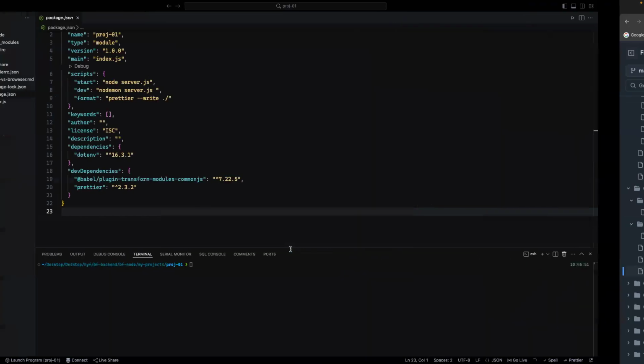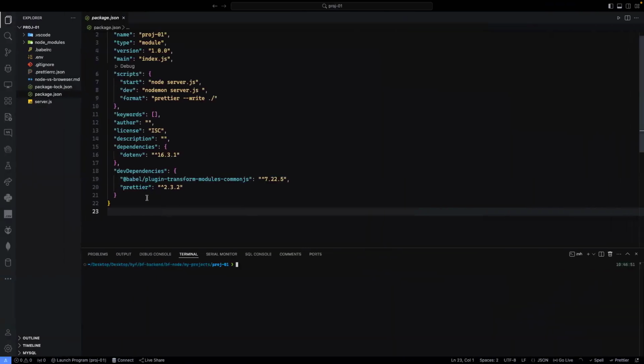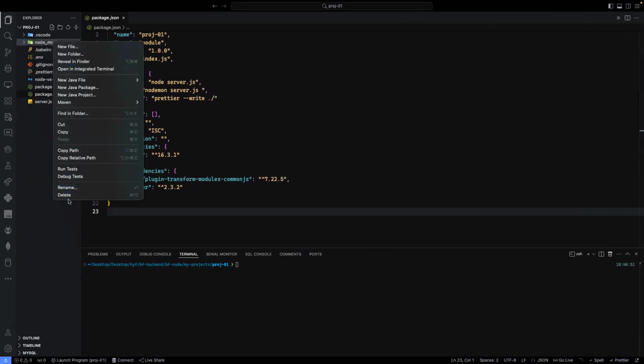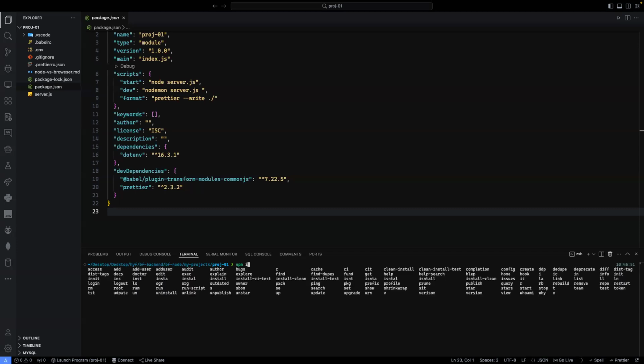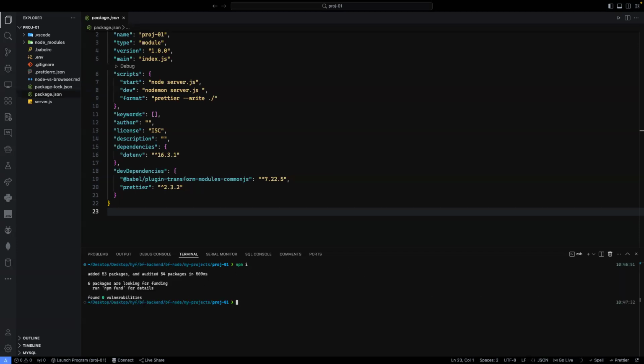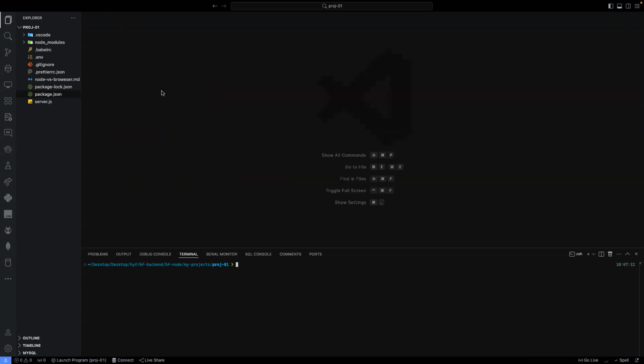What if I already have a lot of packages inside my package.json and I just installed the project and I don't have the node_modules? Well, to install everything inside package.json, dependencies and dev dependencies, all I have to say is npm i. You already know that. So if I do that, it will go to package.json and it will install this one and this one for me. Okay, that should be simple. You already know that as well.